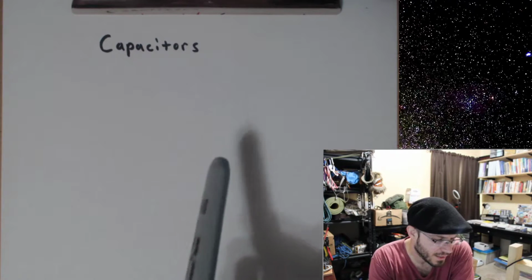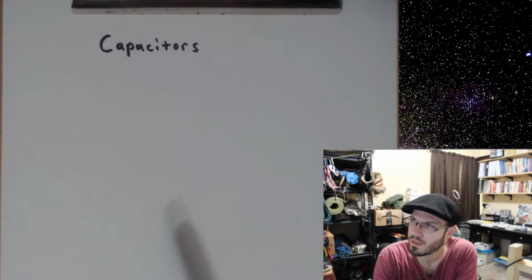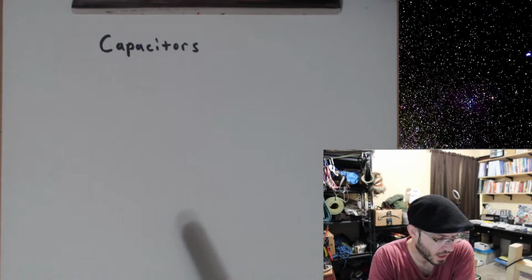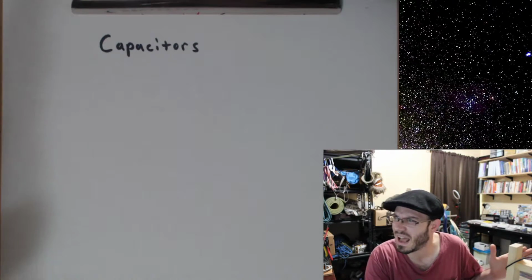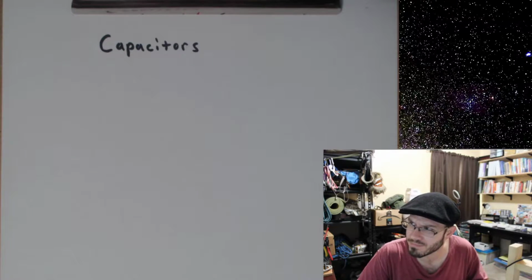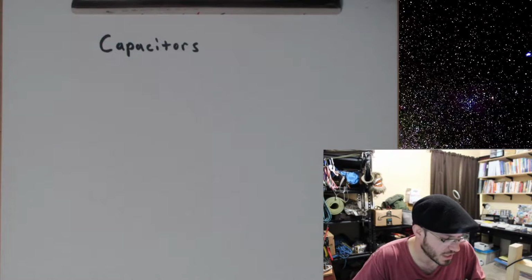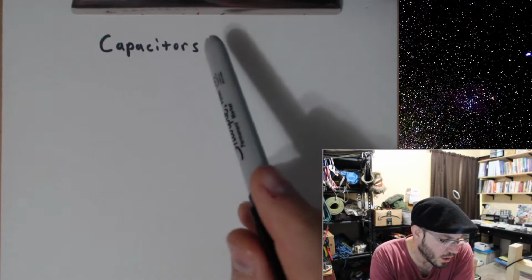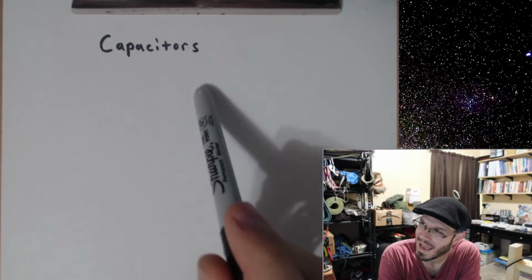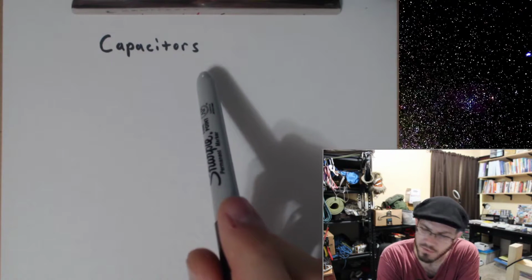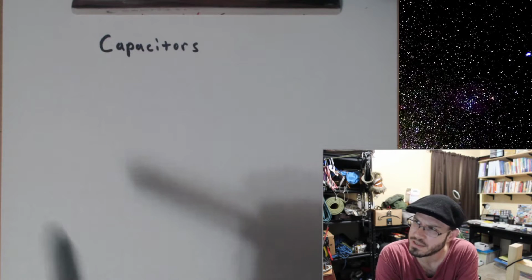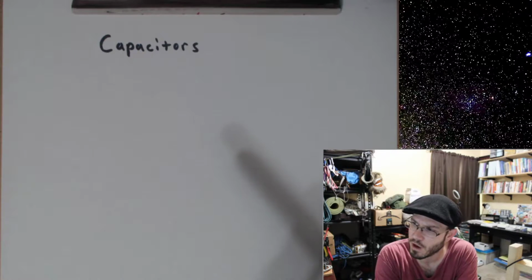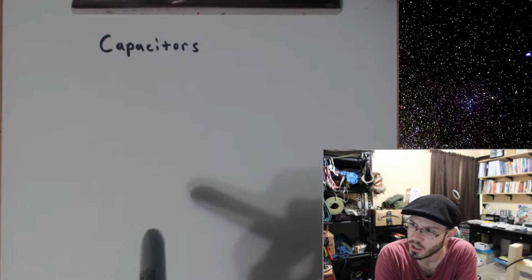But the last two lectures, we dealt with inductors from the perspective of a non changing current, except we did have a switch that opened and closed, because we wanted to see it build up that magnetic field and oppose the change in current. We're going to also look at capacitors today, which is a new type of component. We're going to look at those from a very similar perspective, from a non-changing current.